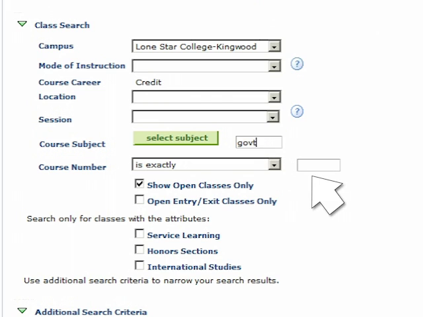And then you'll enter in the 4-digit number that identifies whichever government class you plan to take, or English class or music class, whatever you're doing. So I'm going to enter 2306, that's Texas government. You'll notice just beneath the number there's this box where it says show open classes only. That should be checked because you don't want to look at closed classes because you can't enroll in them. So make sure that that box is checked so that you don't wind up scrolling through a bunch of closed classes.